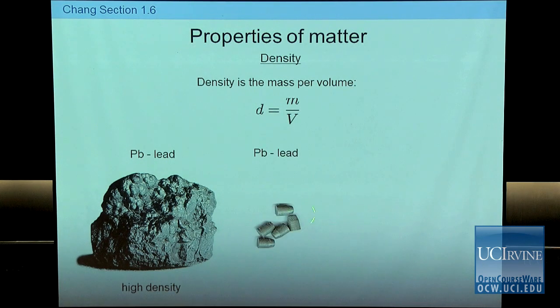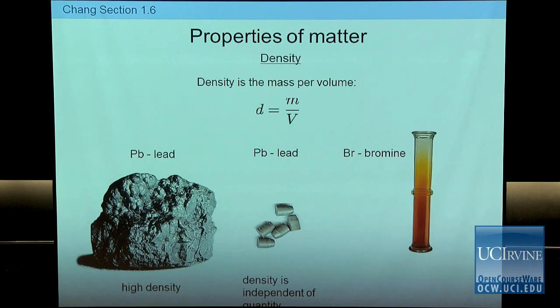Now here are a couple of bullets. These are lead bullets. The mass of these bullets is much less than this big chunk of lead. Is the density also less? No, the density is exactly the same, but the density is completely independent from the quantity. So the quantity doesn't matter. Any amount of lead has the same density. It is mass over volume. The mass per volume unit is the same no matter how much of the lead you have.